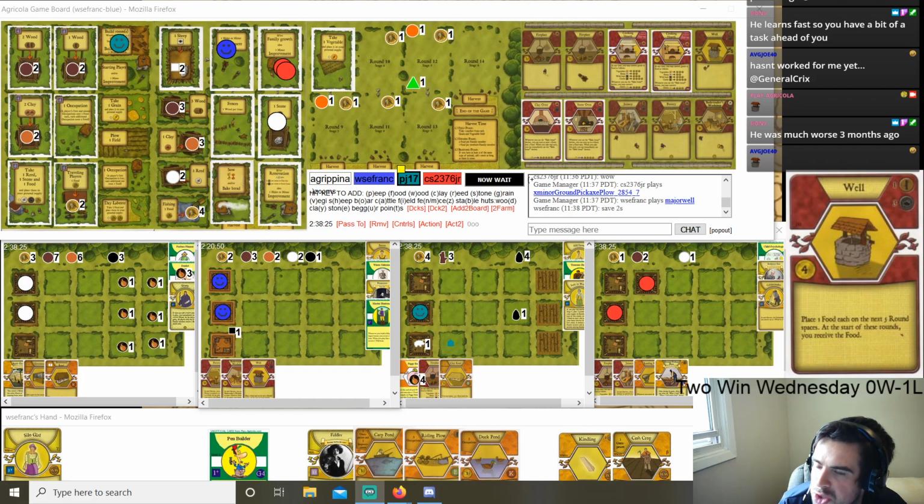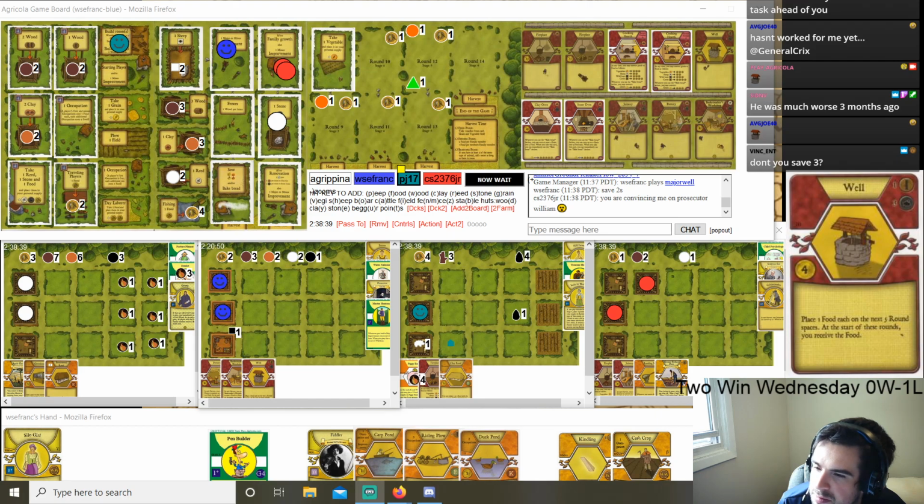Oh, I get a boar, which I can't use. Again, another useless boar. Rip. Poor boar. No. With Prosecutor, it's 1 resource if you're fewer than 2 other people, 2 resources if you're fewer than 3 other people.